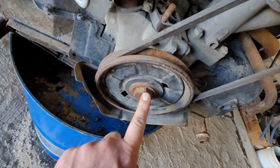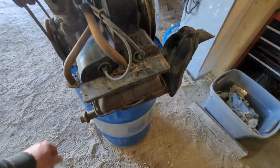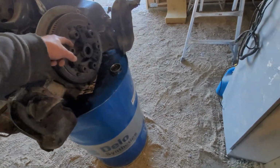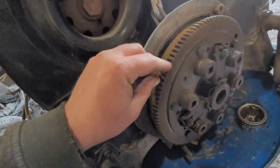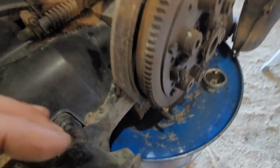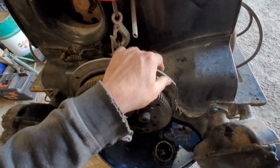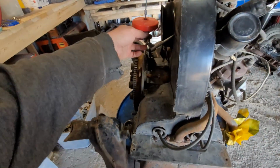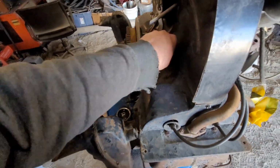There has been a socket on here at one time to try to turn it, but I mean, turning it on the front crank doesn't do too much versus turning it on the back. So it doesn't look like a pry bar has been on here. A little bit of chewiness on the ring gear there, but overall it looks pretty good. I'm going to probably say that the rear main seal was leaking on this engine possibly, but oh, looks pretty good.